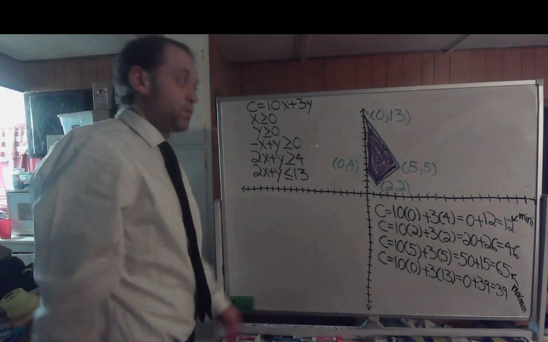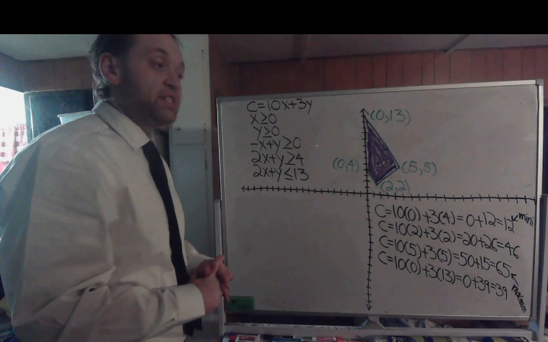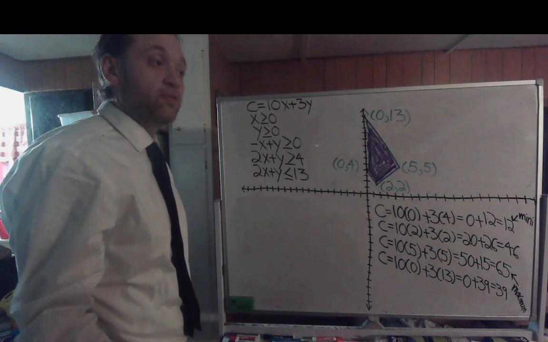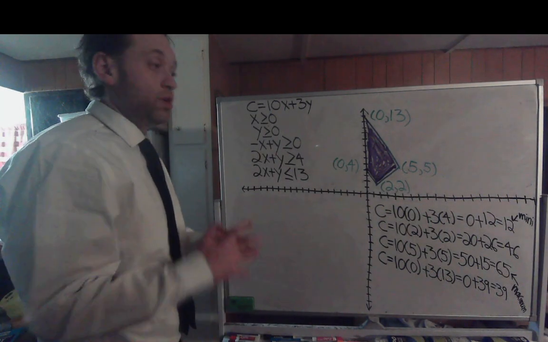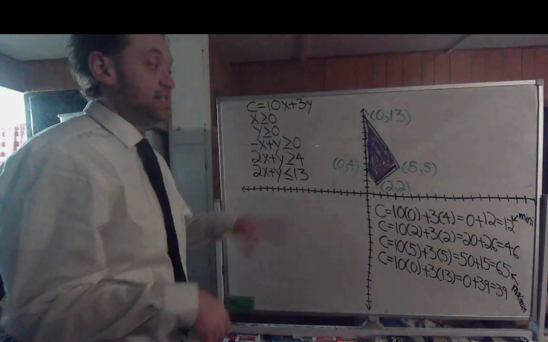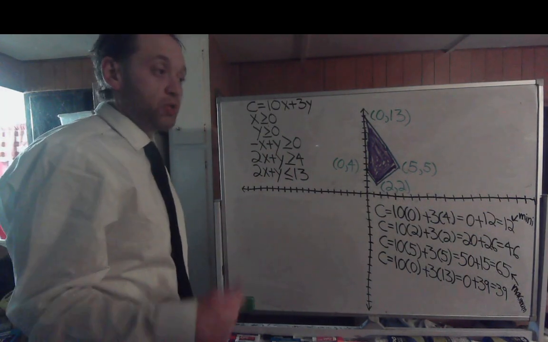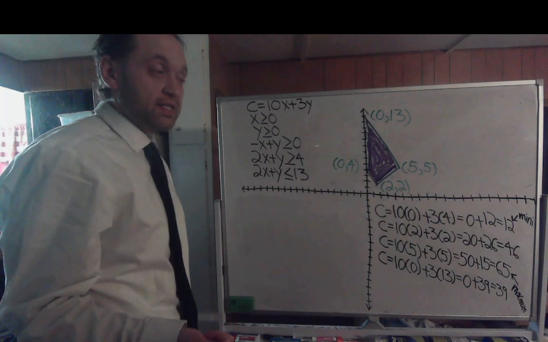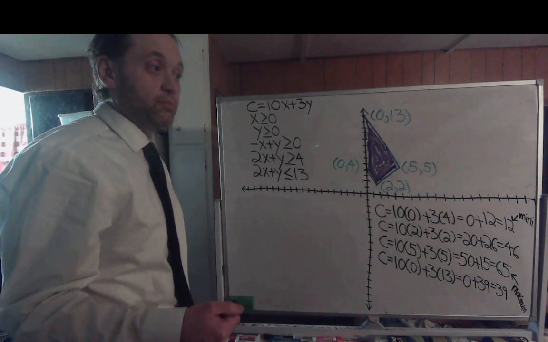So that's it for linear programming. The very next lesson, we're going to get into graphing 3D equations. We're going to do a little bit of graphing in 3D. We'll plot points in 3D. We'll introduce the x, y, and z axes of the Cartesian coordinate plane. We'll plot some points. We'll draw some triangular planes. And we'll even do some functions of 2 variables.